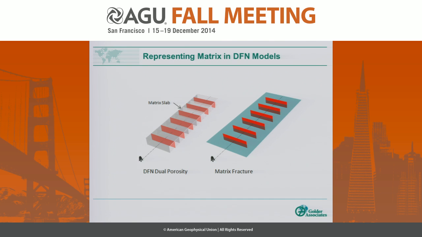Now, what I'm going to show today are discrete fracture network models of various complexities, and a key to this, as Dr. McLennan showed, is to understand matrix fracture interaction. We use two ways to do this in our fracture network codes. One is we put matrix slabs. We associate with every fracture surface a matrix slab of some depth. For constant spaced fractures, we can make these slabs exactly half the distance between them.